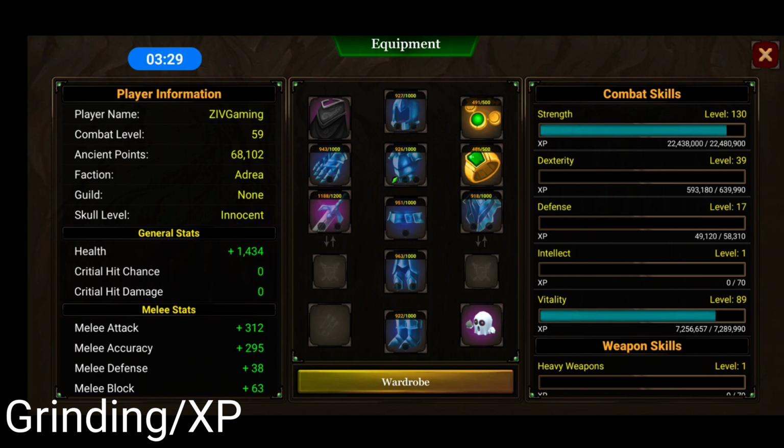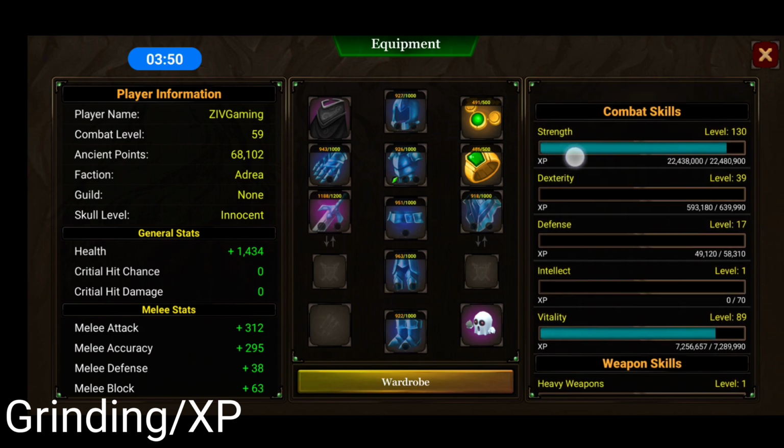And while you're doing this, you're going to want to PK people, you're going to want to test your build on people, and you're going to want to keep training yourself. So then you're going to get your mid-skill, which is your dexterity. Say it's 100 or 200, whatever you want. And when you feel like it's right, you're going to finish off with your last skill, which is defense, and you're going to put it to wherever, whether it be 20 defense or 50 defense. You're going to have more in that strength because you want to be a damage build.